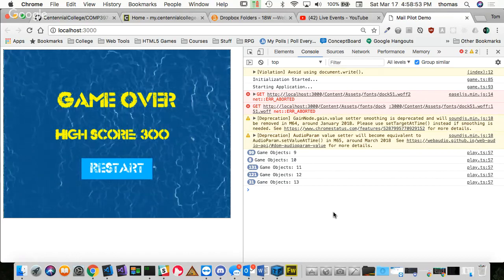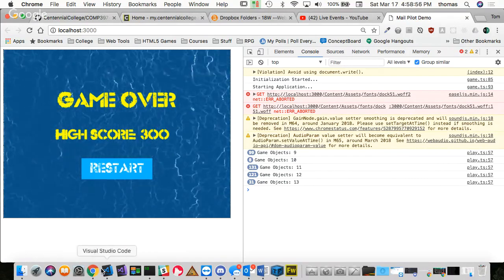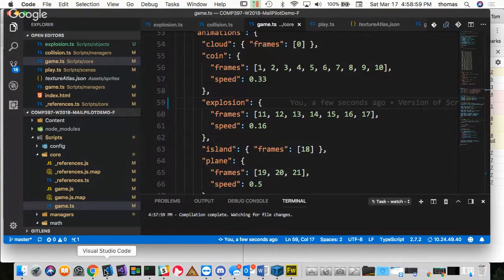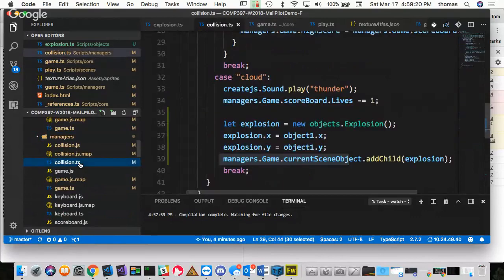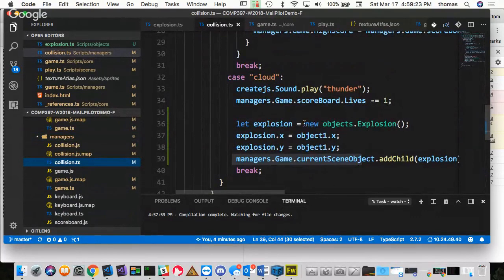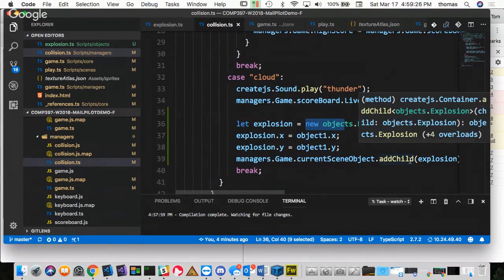Okay, let's try this. How do I do that? Remember, I'm not deleting myself. I'm not deleting the object. The object is still inside the scene, right? The object's always going to be inside the scene. I'm going to have 13 objects in the scene, right? And they're just not added to the scene. They're not displaying, right? Every time I do this in my collision, if you look at the collision manager, right? So in my collision manager here, when I do this, new objects explosion, I'm instantiating a new object. I'm making a new object enter the scene. Unless I delete my object, whatever that is, it's always going to be in my memory. Always, for now and for forever.